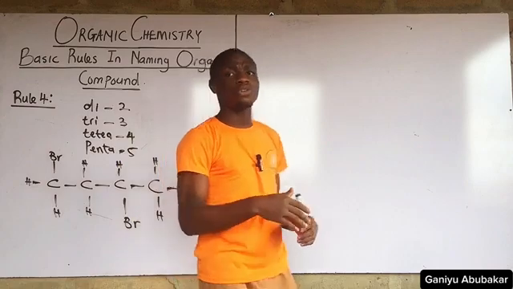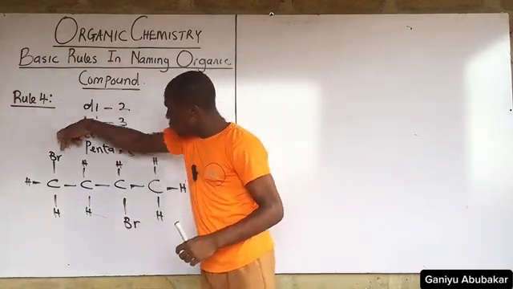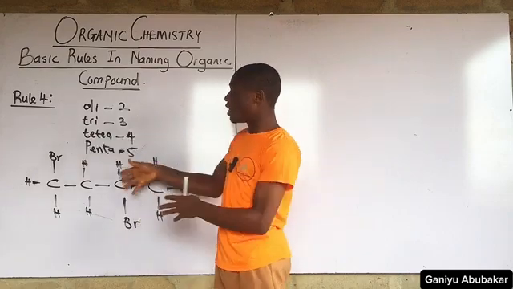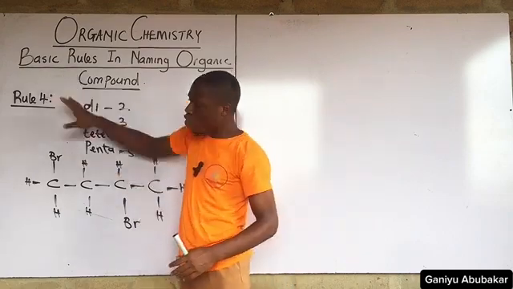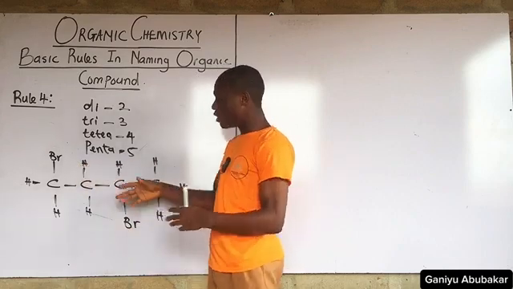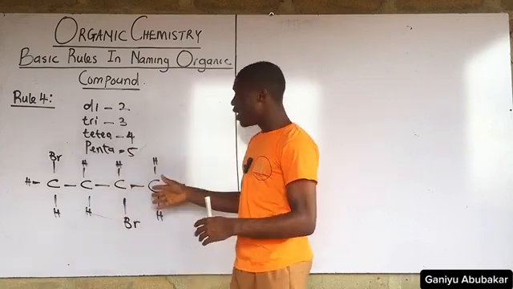How do you name this compound? Observe that the substituents in this compound are bromine. I have just 2 bromine here. So this becomes a case of rule 4, so you call this one a di. These are 2 bromine. They are the same, but they occur more than 1 time.